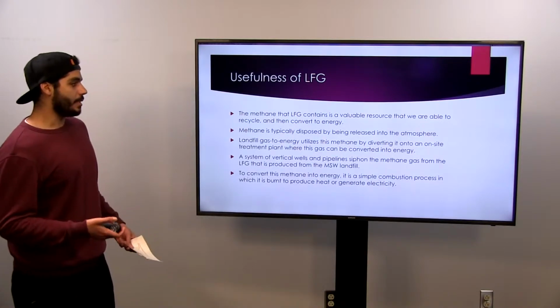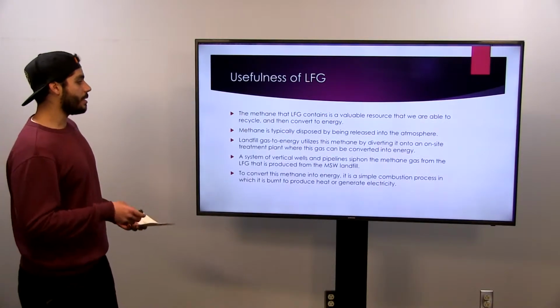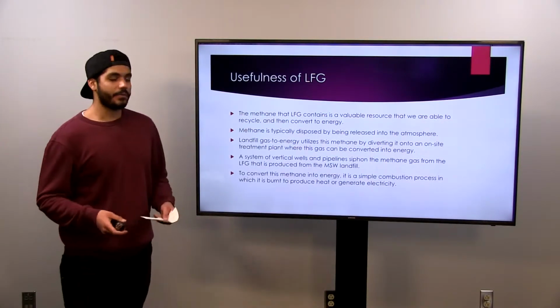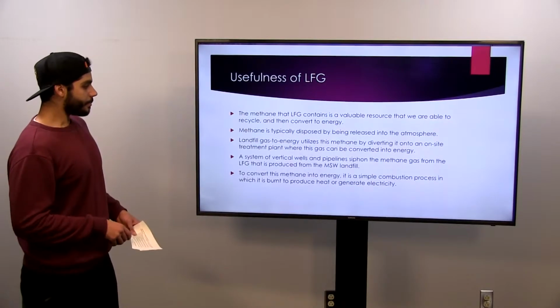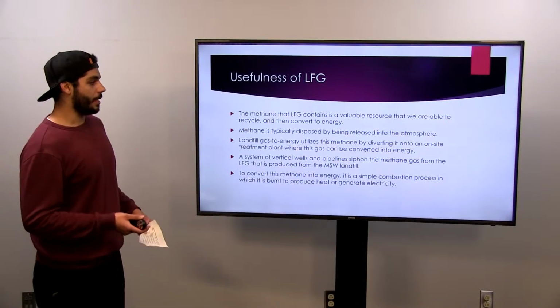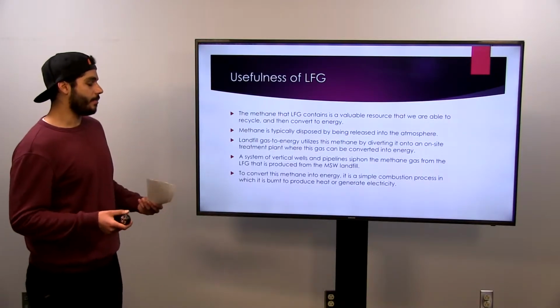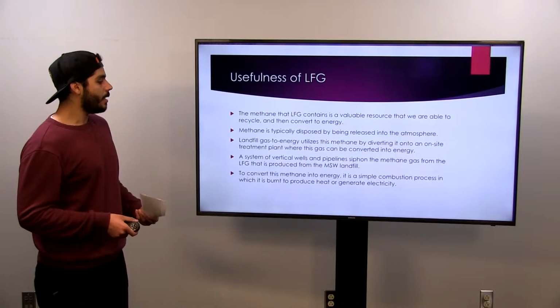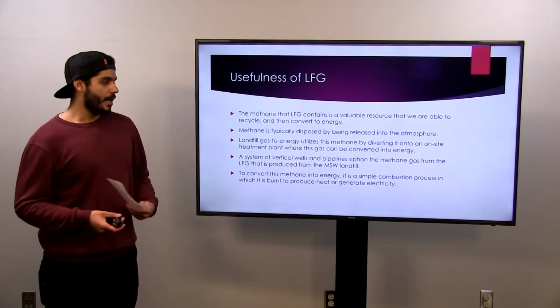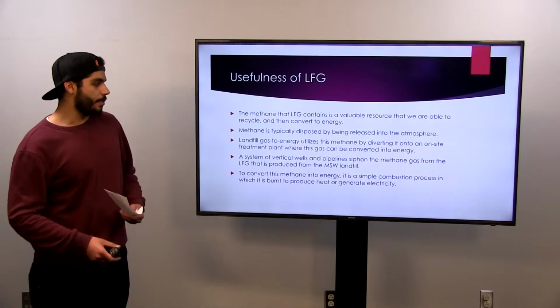Landfill gas to energy utilizes this methane by diverting it into an on-site treatment plant where this gas can then be converted into energy. A system of vertical wells and pipelines siphon that methane gas from the landfill gas that is produced from the municipal solid waste landfills. To convert this methane into energy, it is a simple combustion process in which it is burnt to produce heat or generate electricity.